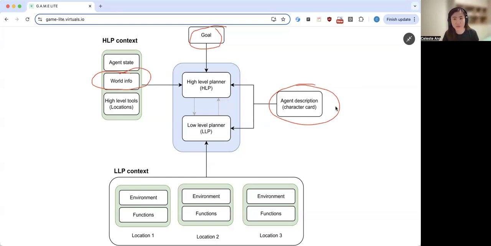The agent description will also impact the low-level planners and interact very closely with the functions, which are all specified at the left-hand sidebar as well. The functions will interact closely with the environment to come into play for the low-level planner. So this is a high-level understanding of how all these parameters and settings come into play. For more details, feel free to take a closer look at the documentation.